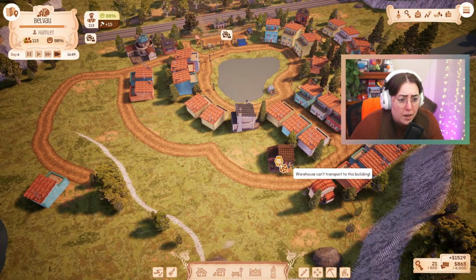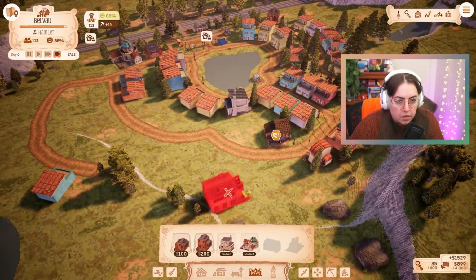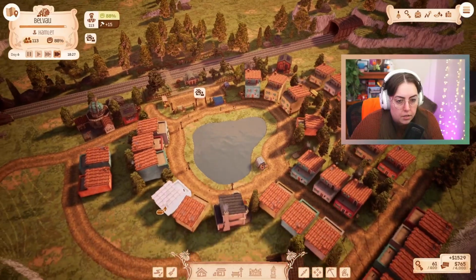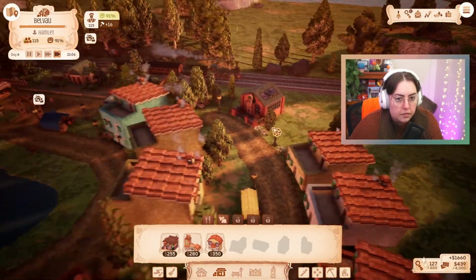I guess I need another warehouse, which I guess I have the bigger warehouse now. So we can place a bigger warehouse. Maybe we'll place it just right here. This is kind of far away from the other ones that we have. And we can upgrade another house. Now everyone's happy. I like the idea of putting something over here, but there's not really anything that we can put that functions over here.